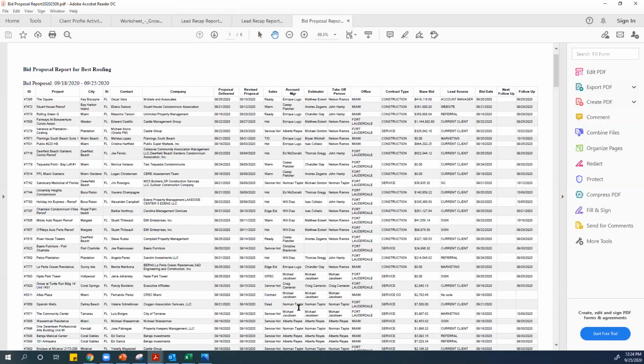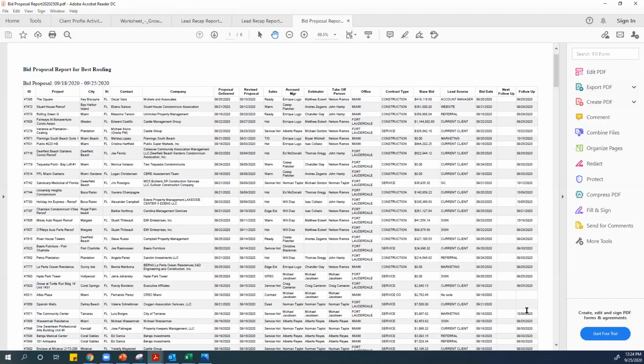So they're doing good. So these 2 are dead and contract, but whenever you don't see a follow-up date scheduled on this bid proposal report, that's a huge best practice. You have to make sure that your team is following up on every open proposal that they have out there, because that's where the money is.